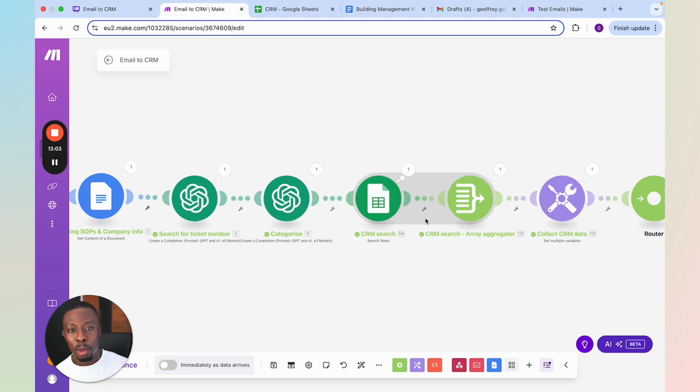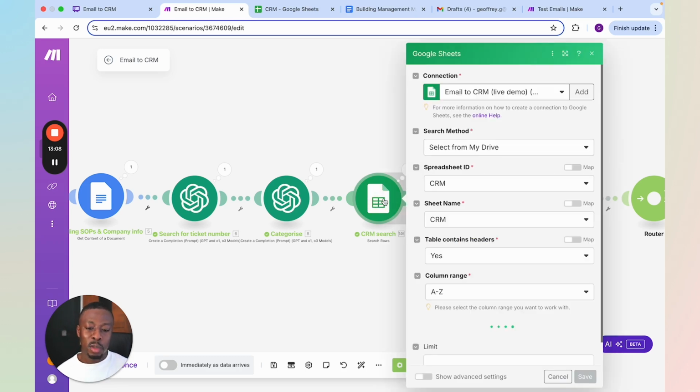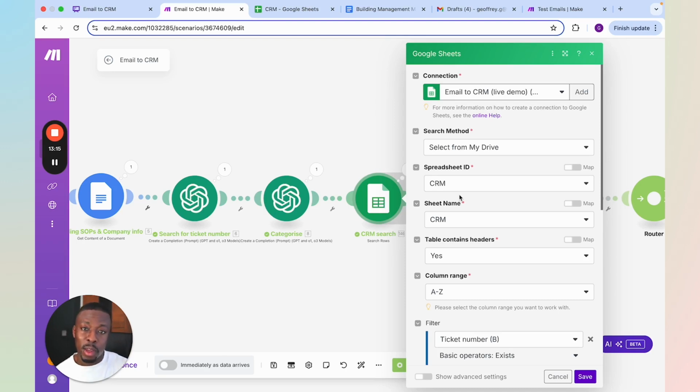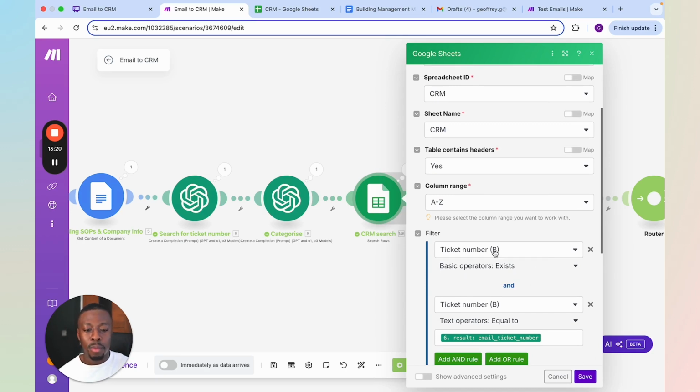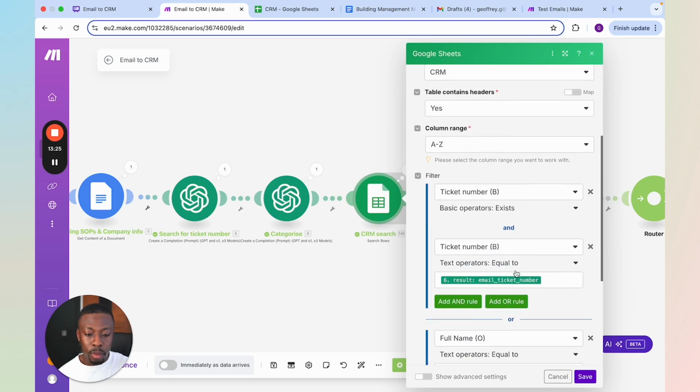Now, we want something a bit more intelligent, so we want it to do a bit more work than that. So we're going to ask it to pull up the CRM, but rather than pull up dozens and dozens or hundreds or thousands of results, depending on how much data you have in there, we're going to immediately filter it along two criteria. Either a ticket number, if it's been found. So if a ticket number exists and that ticket number is equal to one identified here, pull up all of those. There wouldn't be multiple rows with the same ticket number, so it'll pull up that ticket.